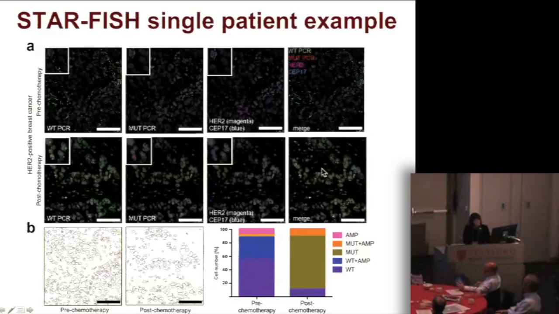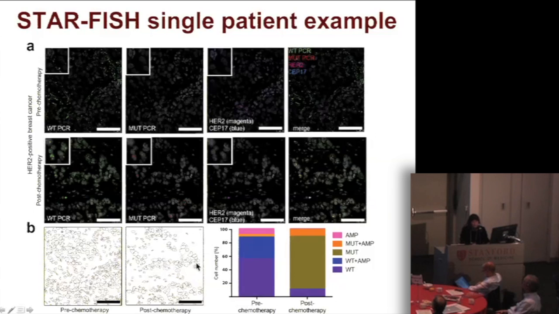Just to show you an example, and I don't know how well this projects, but basically this is, in one patient, the before-after PCR for the wild type. We mostly see the stroma showing up for the wild-type primers. And then after treatment, actually we see more of the red cells, which are the mutant PI3 kinase, and then the FISH probe is the pink one, and the merged signal here shows that we seem to have more of the mutant amplified cells after treatment in this case.